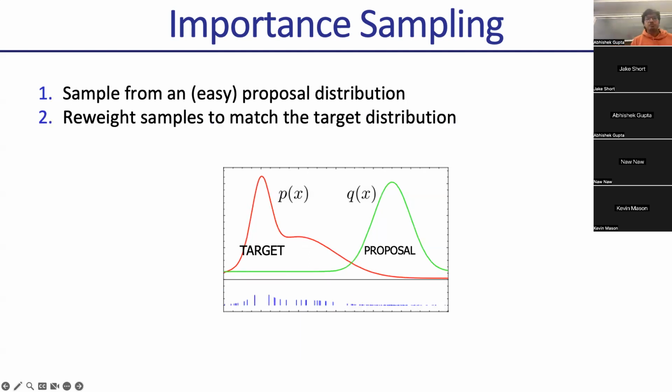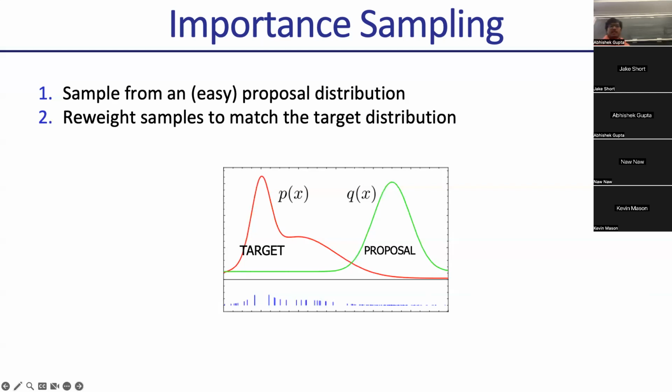Okay, so the way we're going to do it is you're going to sample a bunch of things from your proposal distribution, your easy distribution, and then you're going to re-weight them. And you're going to show that a weighted sum of samples from the proposal distribution gives you an average under the target. And so now it's starting to sound a bit more like our correction step. So what we're going to show is that the expectation under P can be given by a weighted expectation under Q.